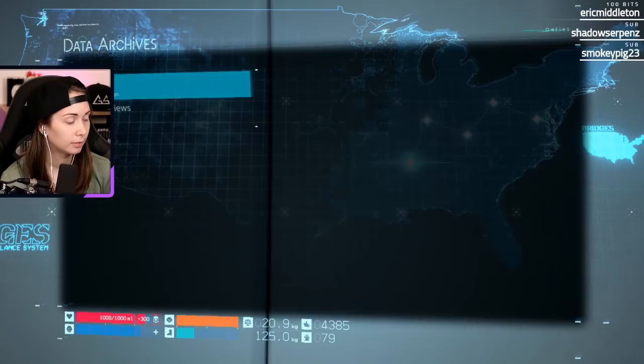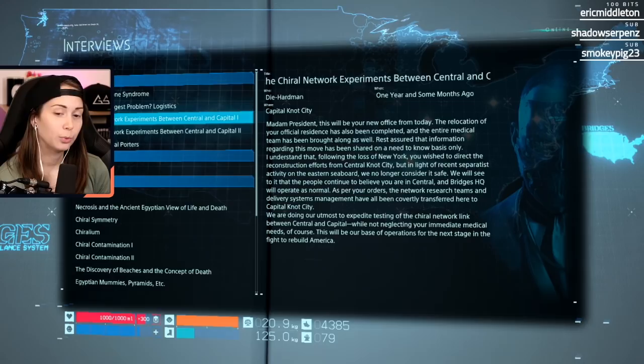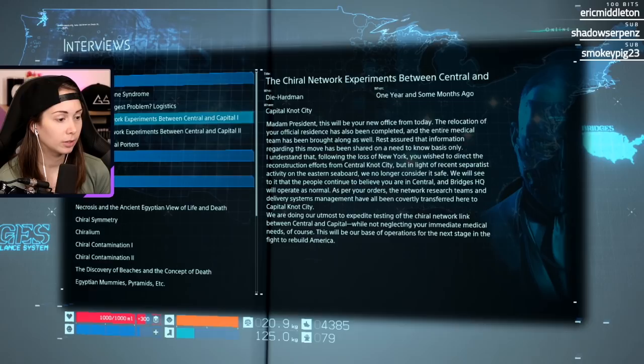Chiral Network. Madam President, this will be... Ooh, President. I could go for some cheese. This will be your new office from today. Relocation of your official residence has also been completed 1 year and some months ago. Following the loss of New York, you wished to direct the reconstruction efforts from Central Knot City, but in light of recent separatist activity on the eastern seaboard, we no longer consider it safe. We are doing our utmost to expedite testing of the chiral network link between... Oh, this is when they were still setting it up.